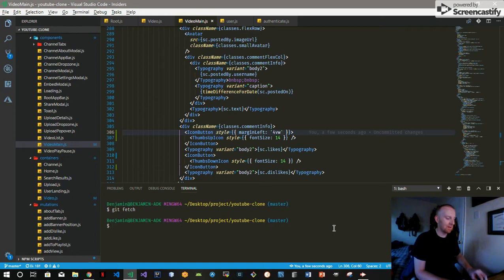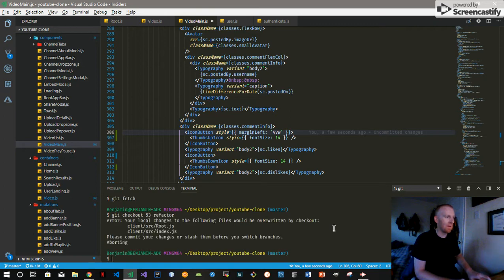As long as you're on master, you can do git checkout. If you wanted to go back to 53, but in this case I can't because I've already merged in to master.